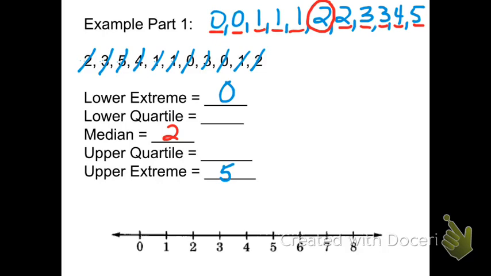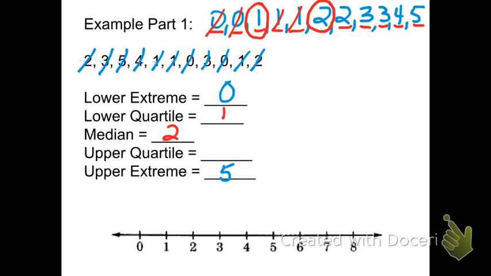That's important. So our median is 2. Now, this is really the tricky part right here. Once you have circled the number in the middle, you're going to ignore it to find your next number. So in other words, 2 doesn't count anymore. Forget that it's there. And now we're going to find, remember it said the lower quartile is the median of the lower numbers. So everything from 2 over, these are the lower numbers, not including 2. So we'll find the median of those. Now we can cross them off if that helps. So 0, 1, 0, 1. Our median of the lower numbers is 1. Do you see it?